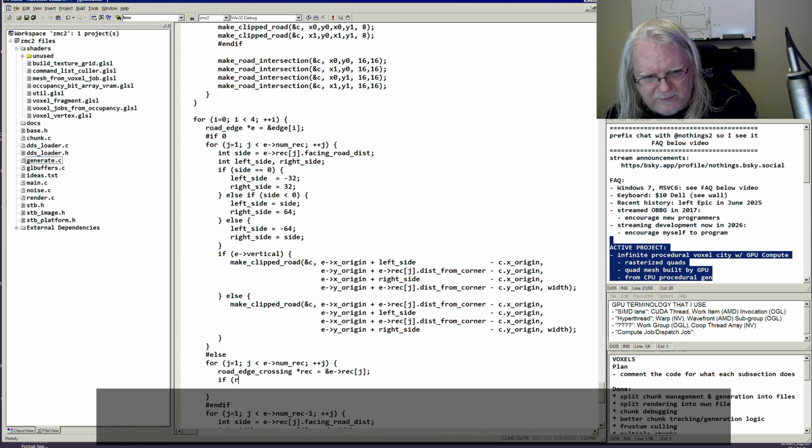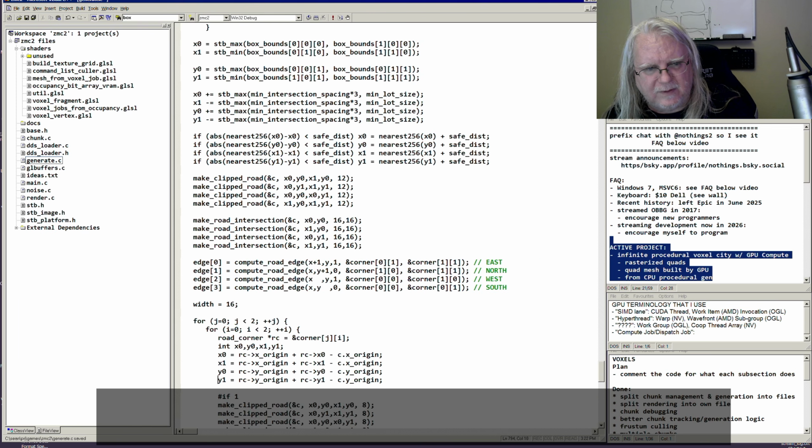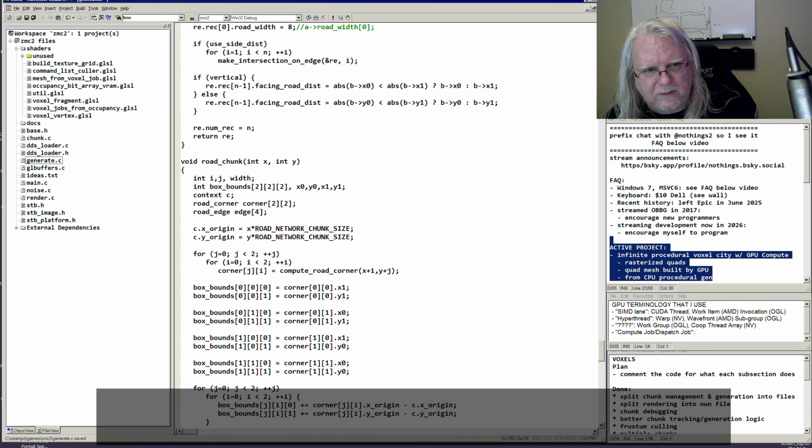So if either of these intersections are valid, no. Rec of RFI 0 dot valid. Do we have a K? No.